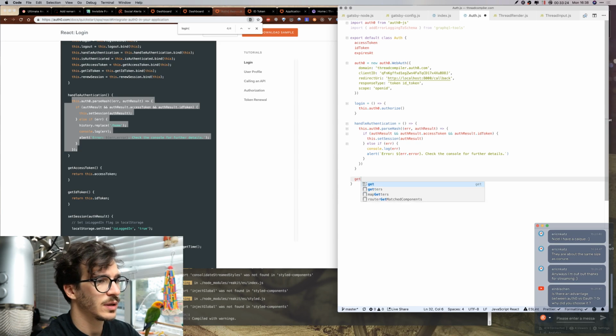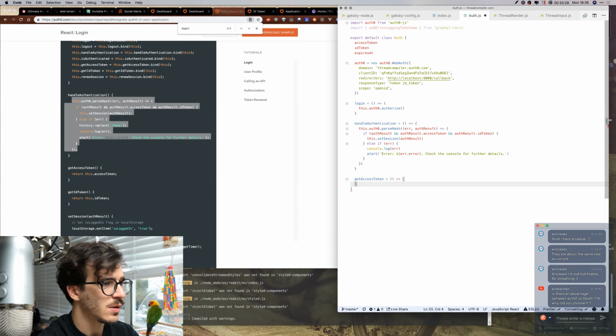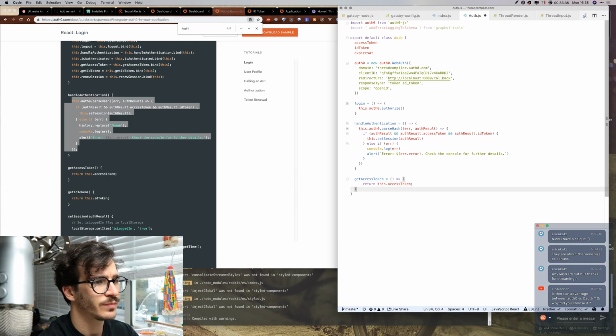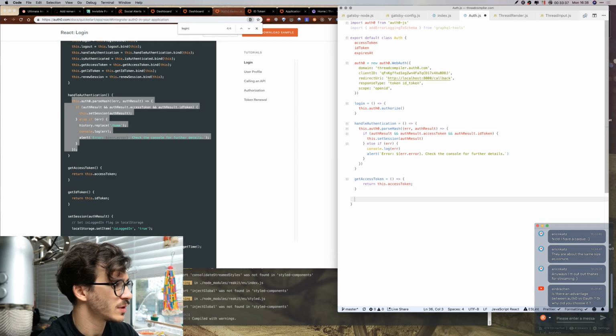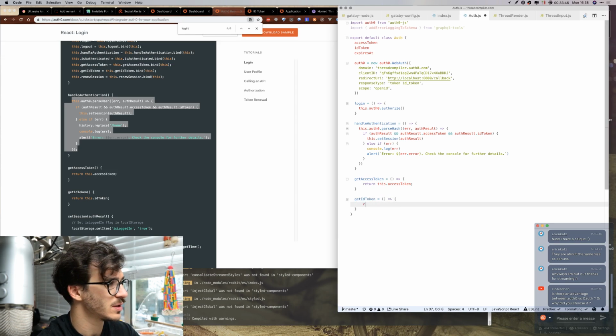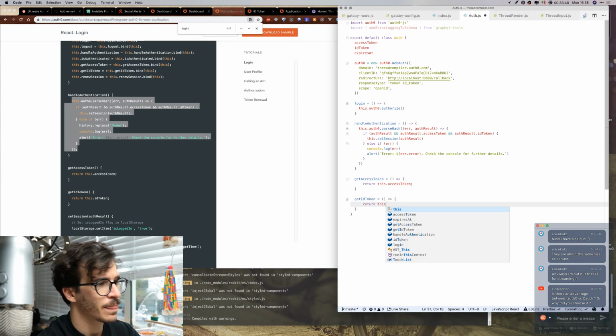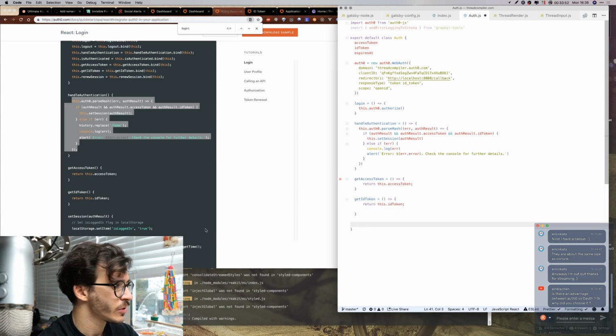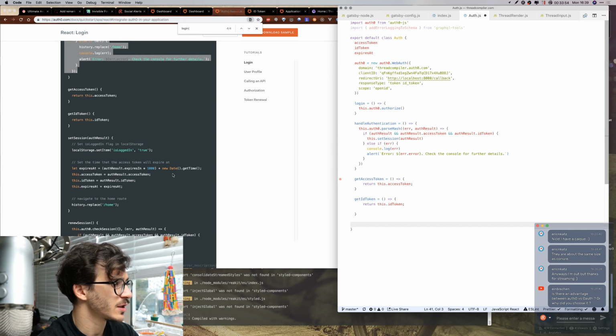So get access token is a this access token. Why would you use that? Get ID token. I find this to be a weird paradigm to use because getters and setters exist in JavaScript.